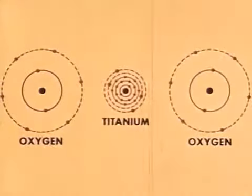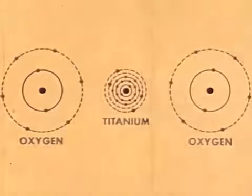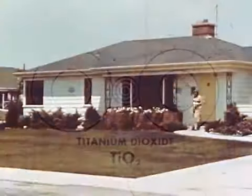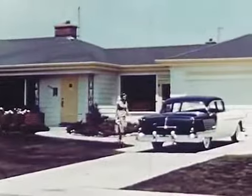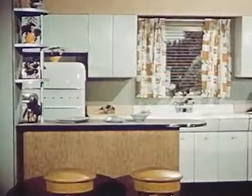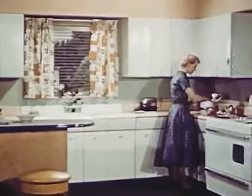Titanium and oxygen, in the ratio of 1 atom of titanium to 2 atoms of oxygen, form titanium dioxide, or TiO2. In white titanium pigments, titanium dioxide is at work wherever color is used to whiten or brighten our world, either outdoors or inside, covering surfaces, making materials like papers and plastics bright and opaque, and lending an air of lasting lightness to modern living.